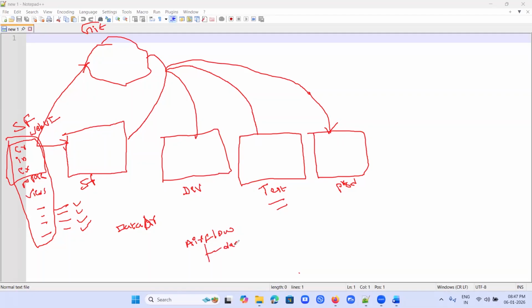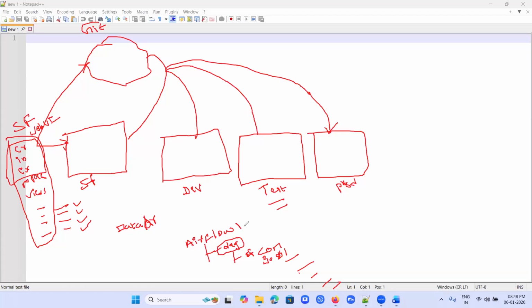In this DAG, we write a definition using the Snowflake connector. Using the Snowflake connector, we define job 1 as ETL1, job 2 as ETL2, job 3 as ETL3, job 4 as ETL5. Like that, we define multiple jobs.